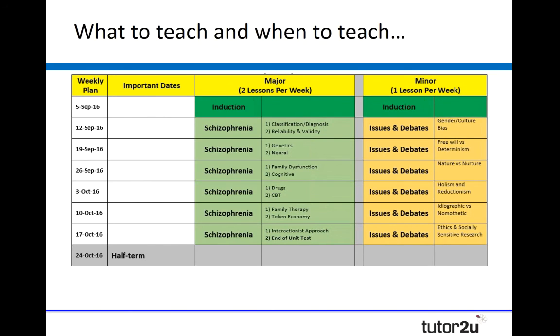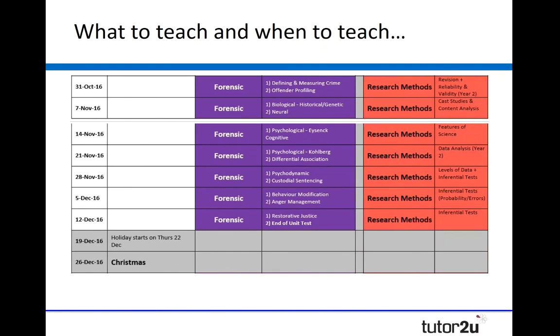I think it's important they know these concepts. And if you're going fully linear, there's an argument to say teach it from the beginning of year 1. I would then, in half term 2, move on to forensic. But again, I would keep a lesson a week, or a double lesson in my case, for research methods to start tackling the year 2 research method content. And you'll see that yet again forensic will finish by Christmas, again with an end of unit test.